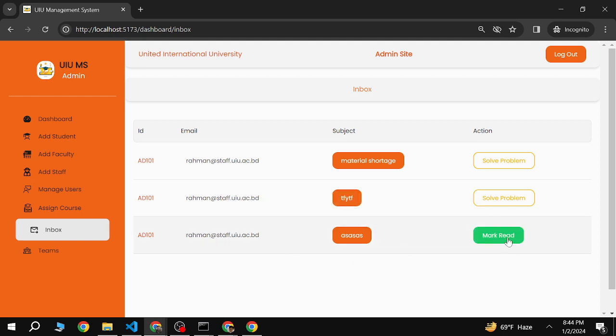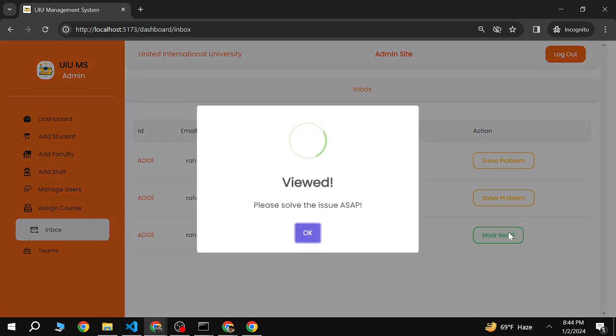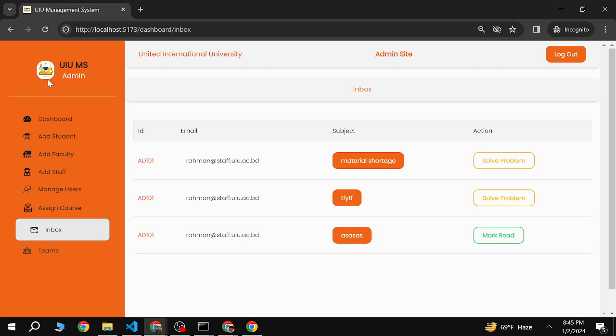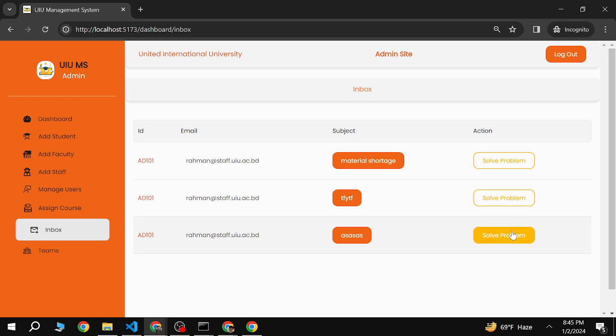If I click on it, there will be an alert that the admin has viewed this problem, and a notification to please solve the issue as soon as possible. If I refresh the page a second time, the button changes, pushing the admin to solve this problem as early as possible.